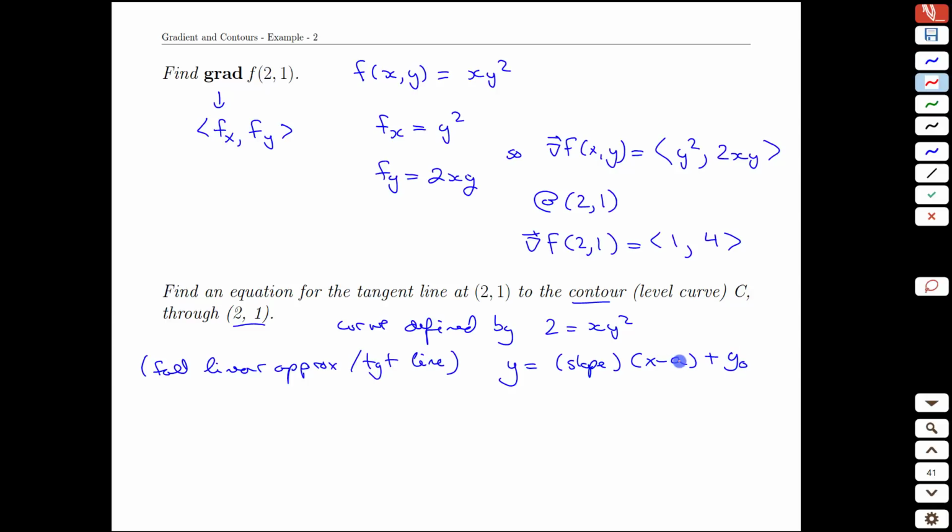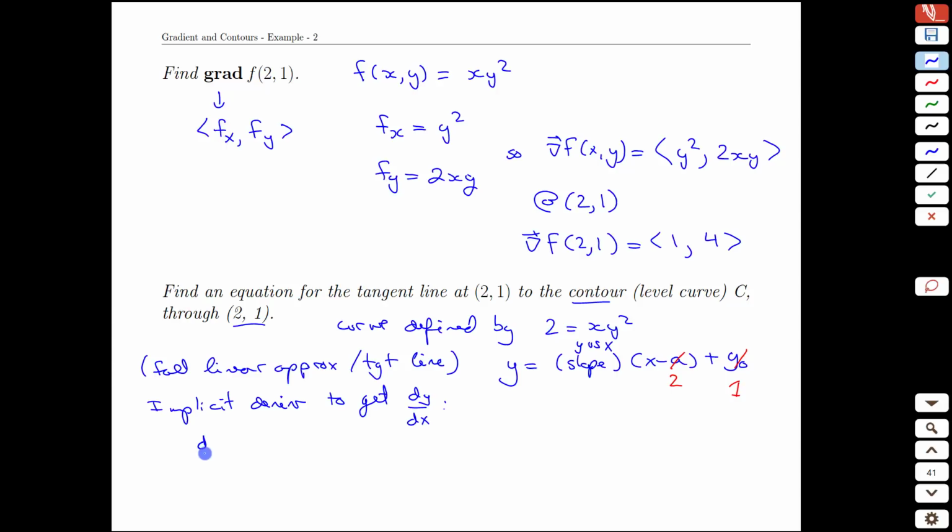We already know actually what these values are. We're doing this relative to x equals 2 and y equals 1. The only thing that we're missing here is a slope, and this, careful, is a y versus x slope. And if that's the case, and we have a formula like this from the fall term, we would use implicit differentiation to get dy/dx, which is a slope of y with respect to x on that diagram, on the xy plane. All right, so we're bringing back some good stuff here.